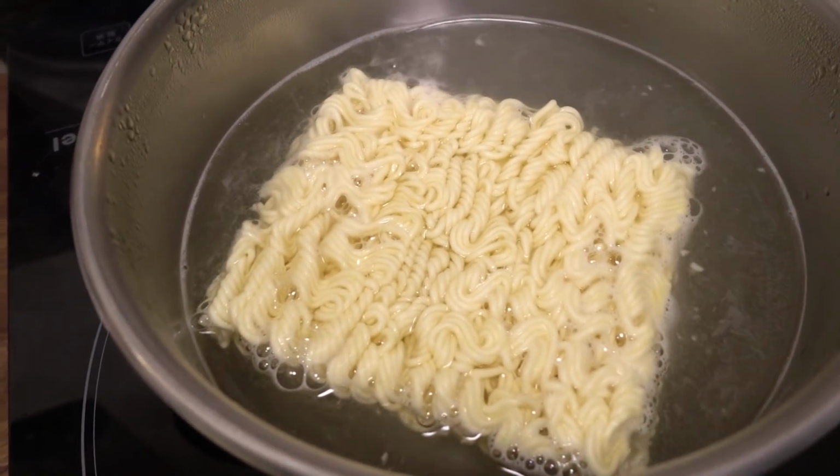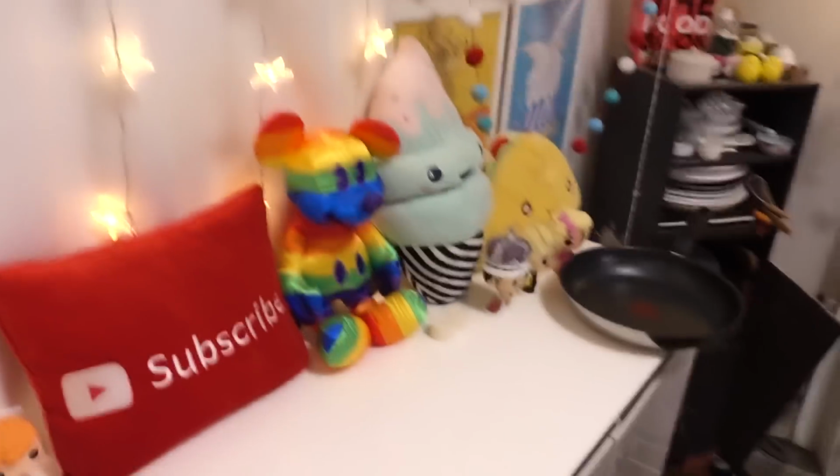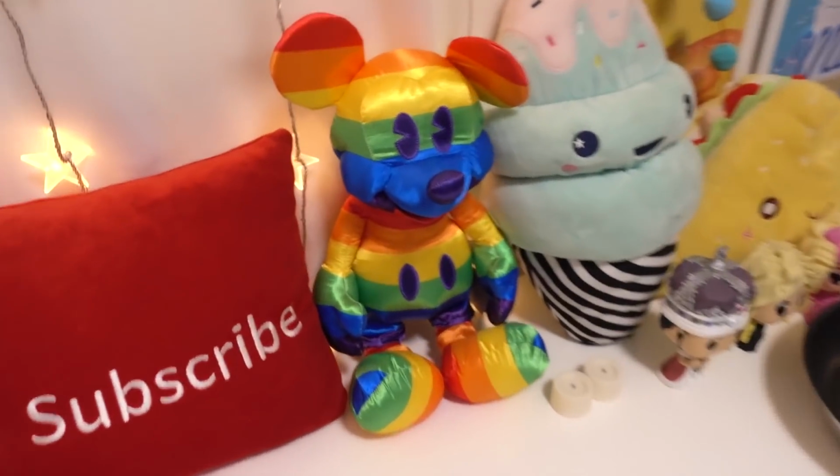Okay, waiting for the ramen to boil. We're waiting for our ramen to finish cooking.